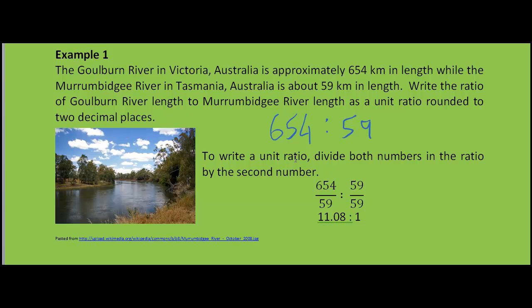The first number in the ratio is called the scale factor. Notice how the scale factor is a decimal number, not a whole number. Now again, generally we do like to write ratios using a whole number, but in special cases such as using unit ratios, it is necessary to use decimal numbers. Given a unit ratio, the scale factor can be used to determine the original size of an object. Let's see what this means with another example.